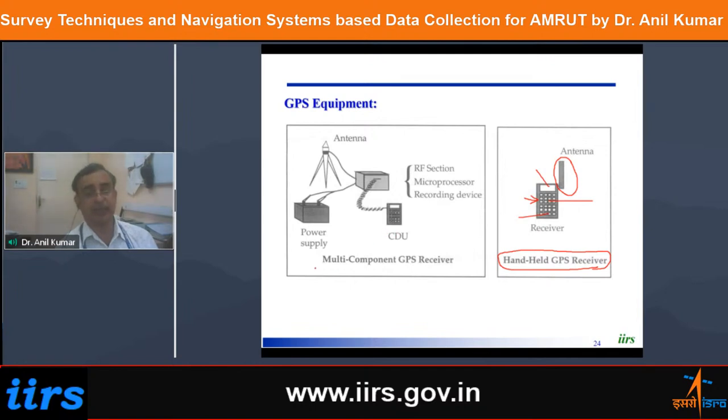Second is multi-component. A very common term is geodetic GPS receiver. Here you can see all the components are different. The dry nickel cadmium battery is around half a kg, which is a physically separate unit. The processor is there. The control unit and antenna are again separate, and the antenna is mounted on a tripod. We can mount it on a telescopic rod of 1 meter, or on a 2-meter pole and so forth. Or we can make it a permanent location of the GPS antenna.